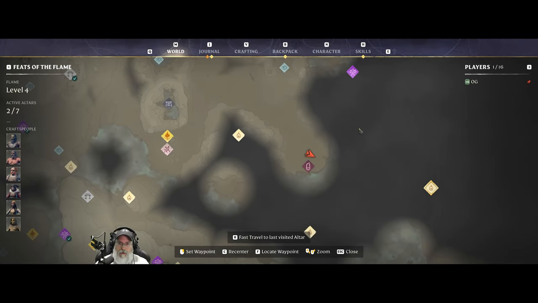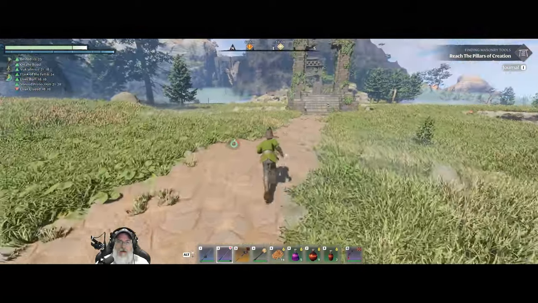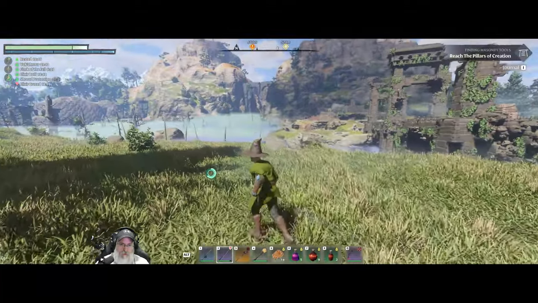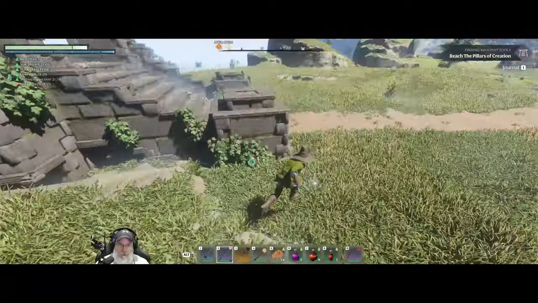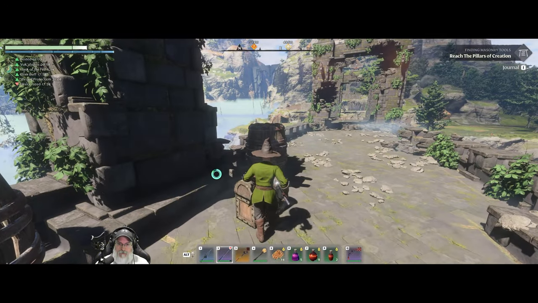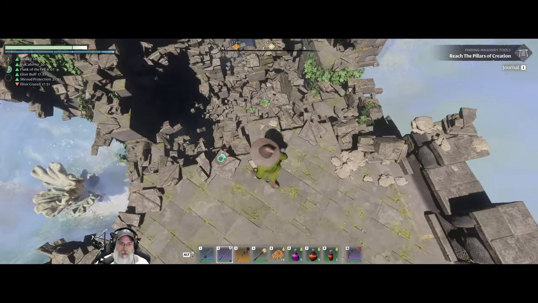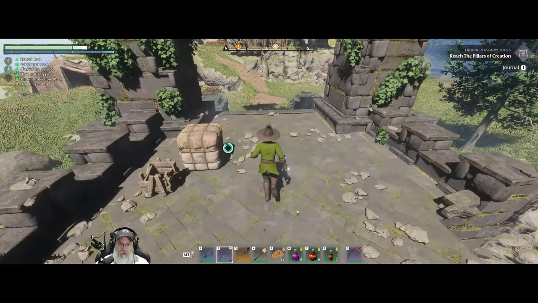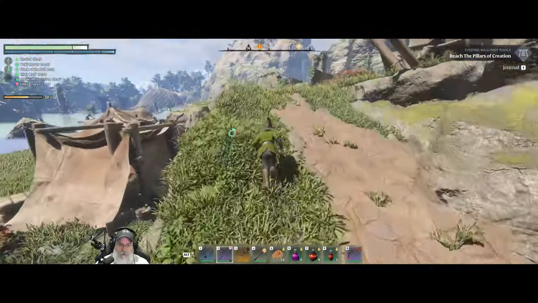Ancient obelisk. I think I'm going the wrong way. But I also think we can still get up there if we go through there and under that bridge. Pretty sure we can. All right, so let's cross this bridge. Fireball one spells. There's no enemies on this bridge. There will be some up here, though.